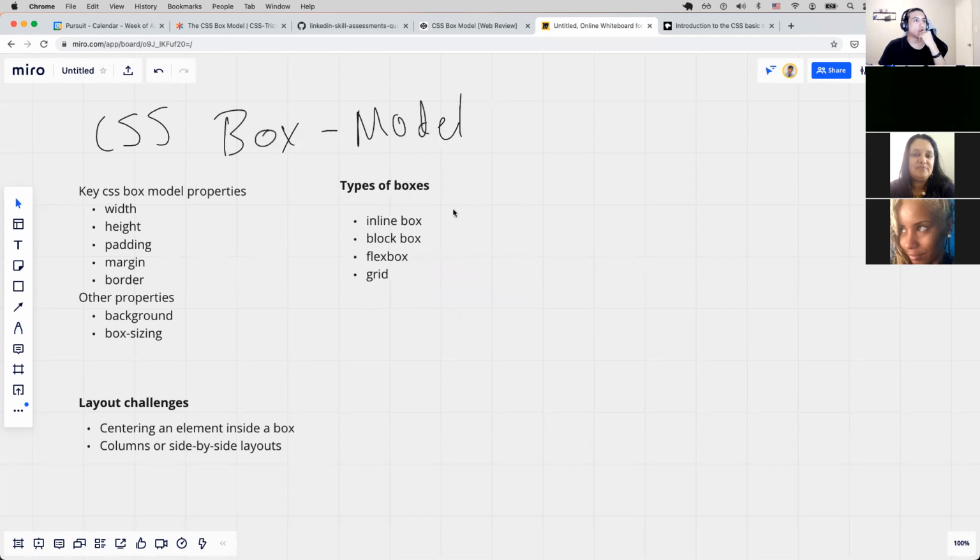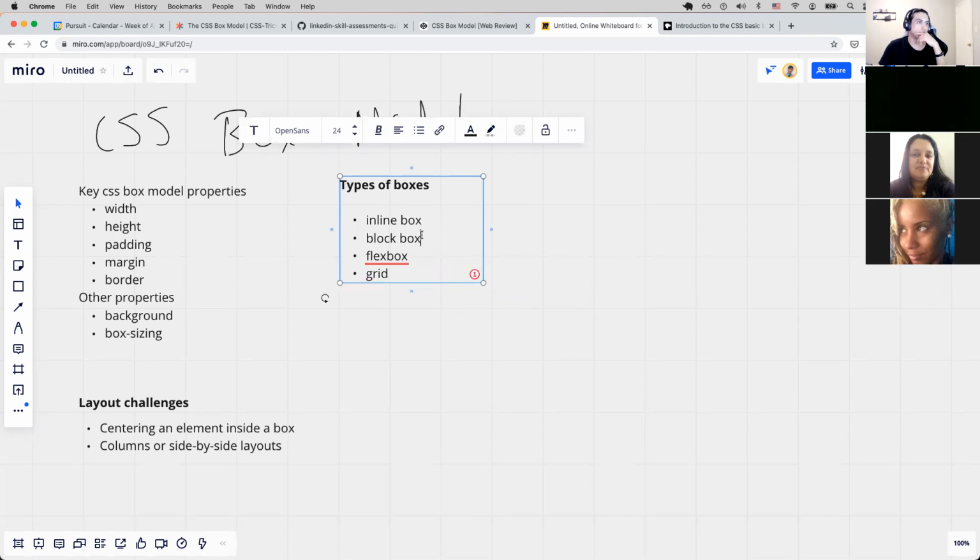Cool. Okay, so what do we know about inline boxes? What do we know about block boxes?